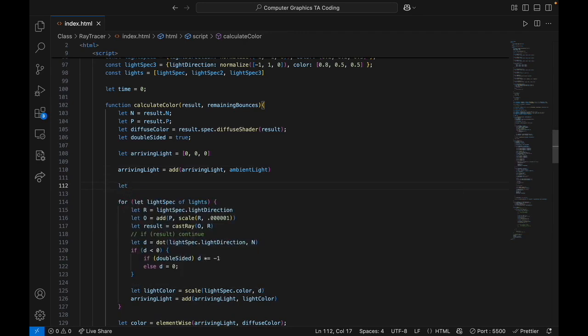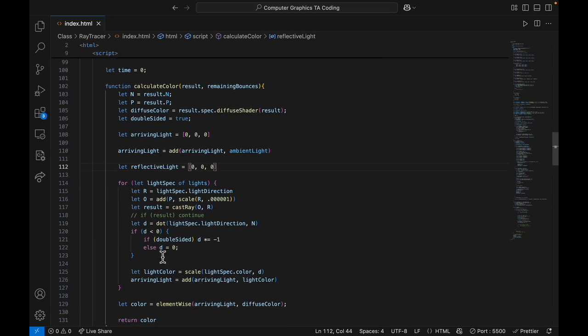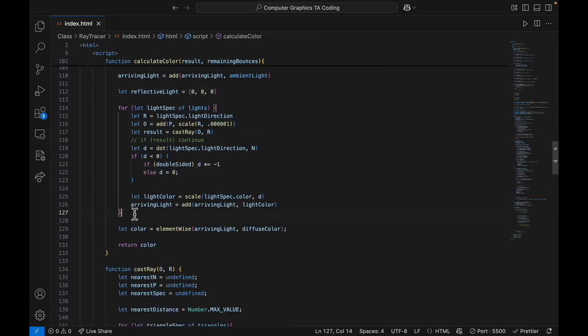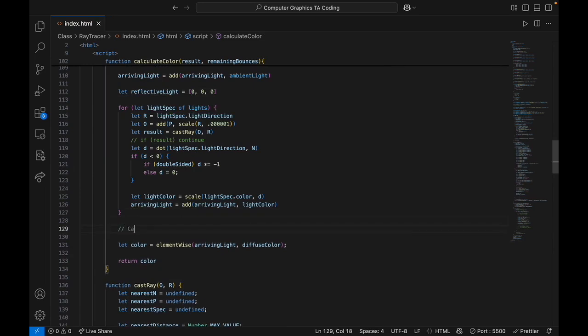So I want to let reflective light equal, and then just set it up to 0. Perfect. So then I'm gonna do a little comment here. Let's go down here. This is where I'm gonna calculate reflections.